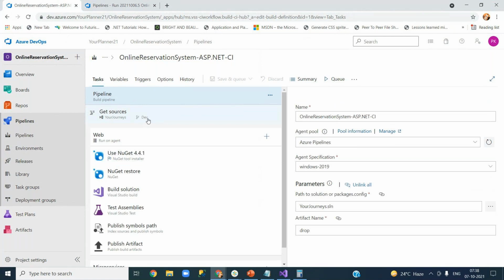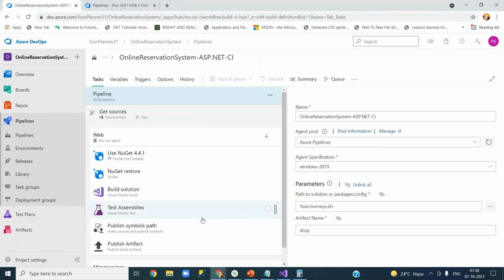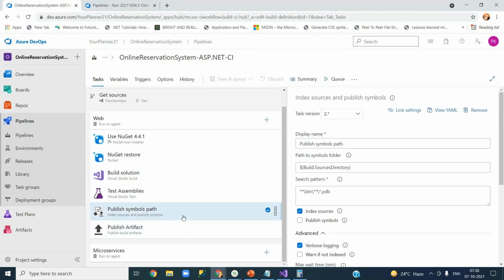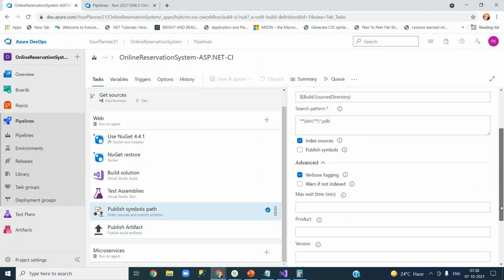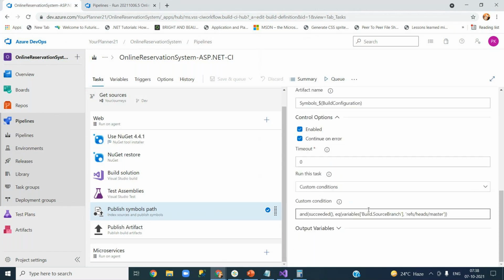You're getting me? Why do I need it? That should be your question. Why do I need to run this pipeline for all these branches? And why do I need to exclude some of these tasks depending on the branch? These are the questions that you need to get basically. And this is the reason Visual Studio has given this custom condition as well. Now, what is the scenario for this?